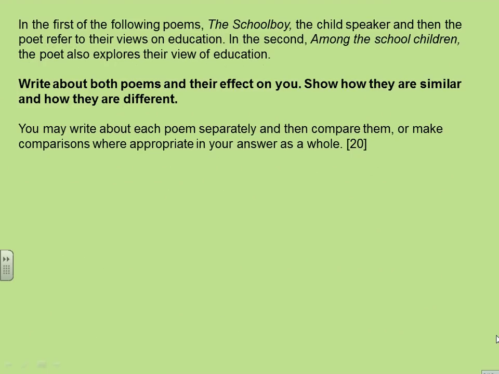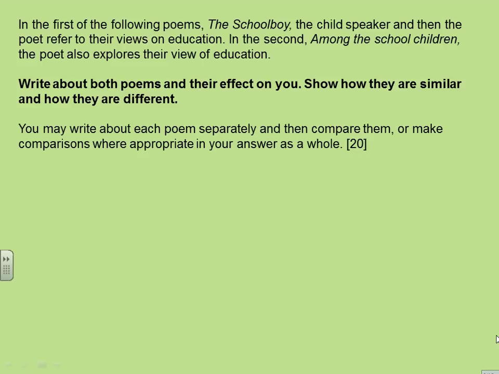Okay, here's the question. The question's always pretty much exactly the same apart from the title. Across the top, it tells you what the poems are about. So there's no need to worry about whether you will understand what the poems are about, because it tells you across the top. In the first of the following poems, The Schoolboy, the chant speaker, and then the poet refer to their views on education.